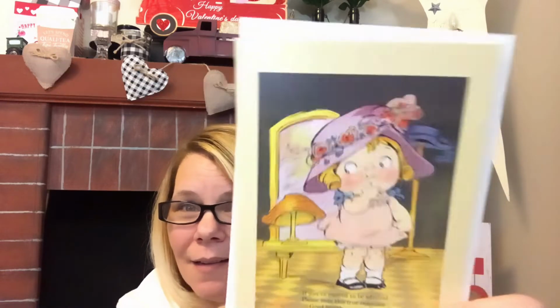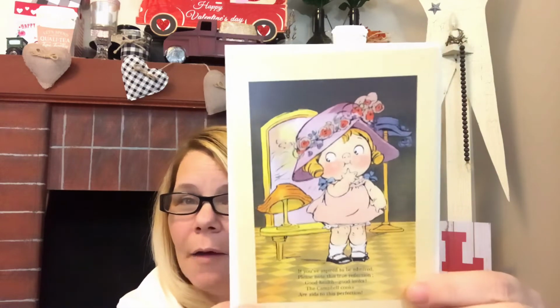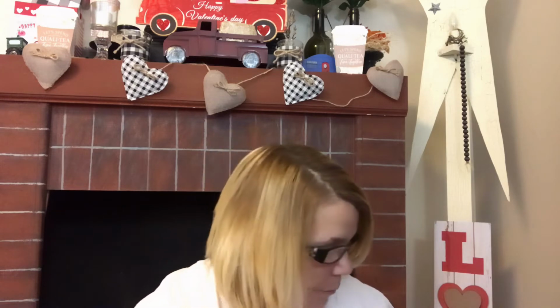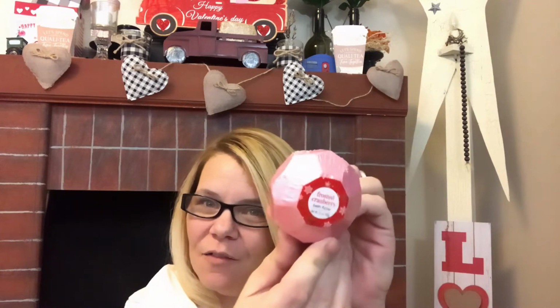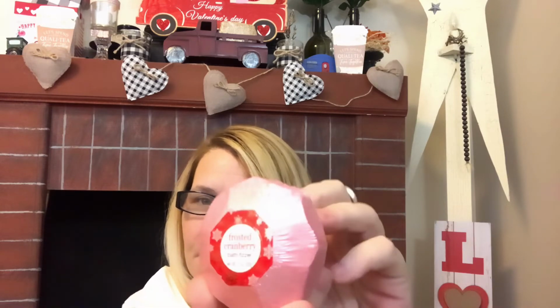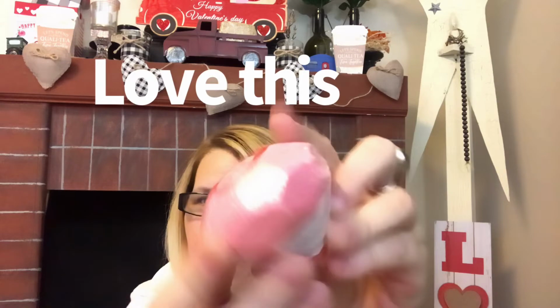Yes. Actually, she lives here locally, and I do know her, so she did drop me off a card, and how cute is that? That would be so cute to DIY for, like, a kid's room. I won't read to you what it says, but thank you so much, Kimberly. I appreciate you. And she also included a Hershey Kiss, which I thought was ever so sweet, and a bath bomb. It's Frosted Cranberry Bath Fizzer in the diamond shade, and I love bath bombs.